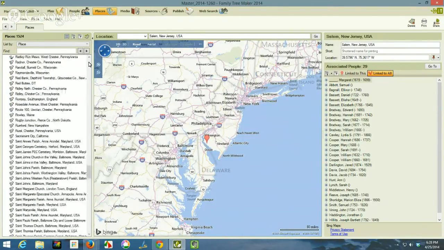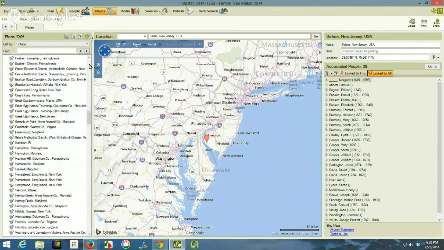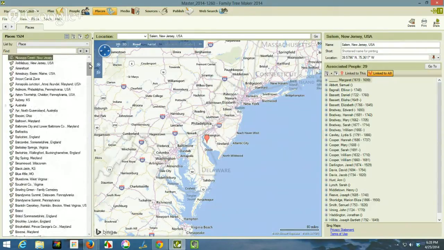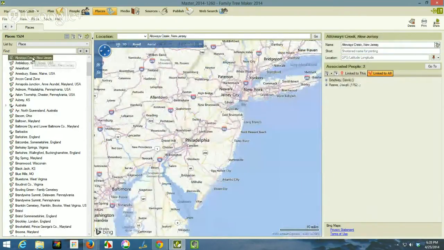So what I'm going to do is go back up here. Now, again, I use this feature to get as close as possible on the map because there's a lot of map features which we will talk about over time. But I want to go back to Alloways Creek up here where it's not resolved. And what I want to do, I got to say go, Alloways Creek, and let me see. It's not following. There we go.